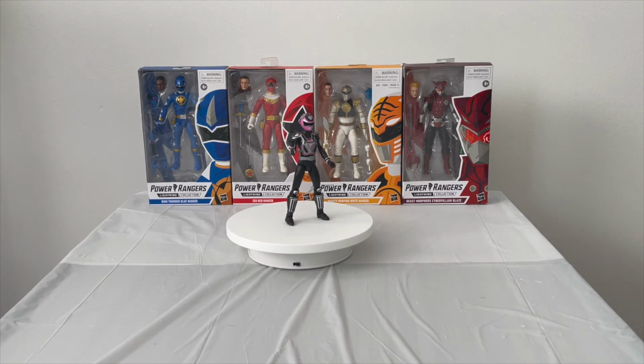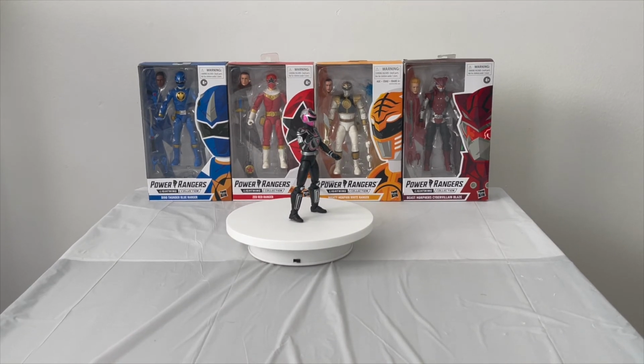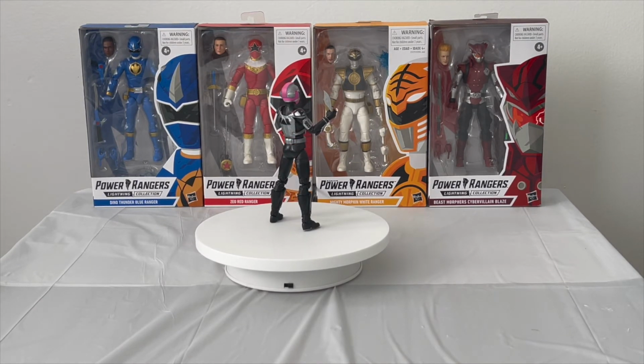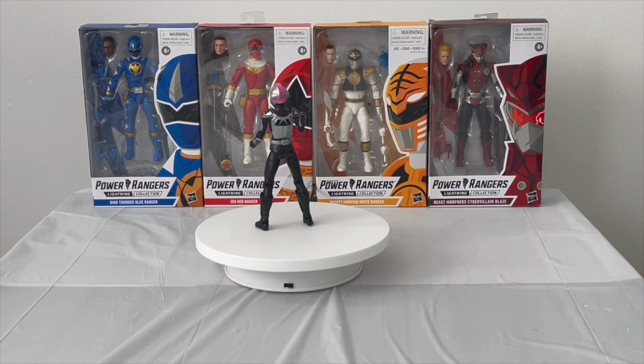All right, so my rating for this S.P.D. Pink A-Squad: I'm giving it an 8. I got an imperfection in the arm. I can't bend it, which sucks. So I don't like that. But once again, it's a top-tier figure. So what else you want me to do other than complain about that a little bit?